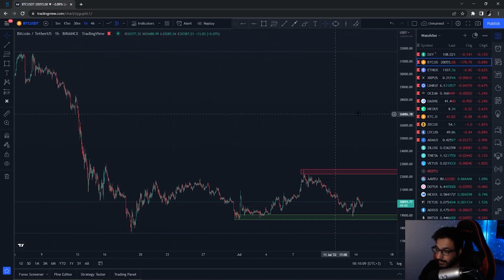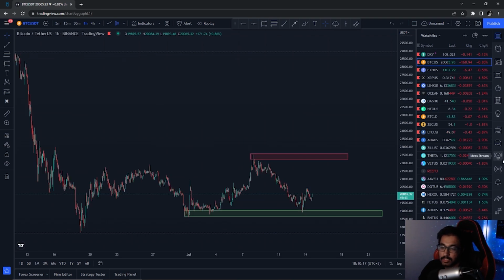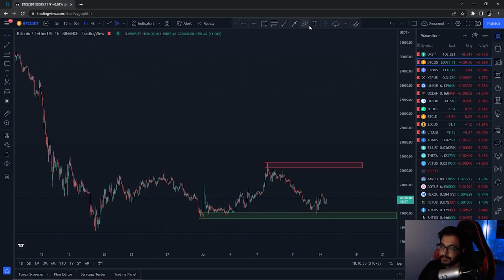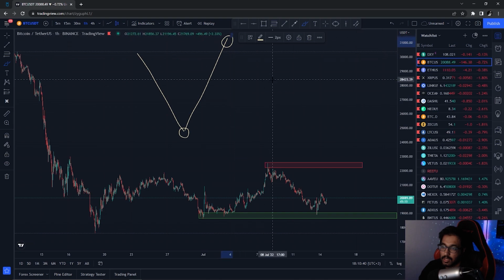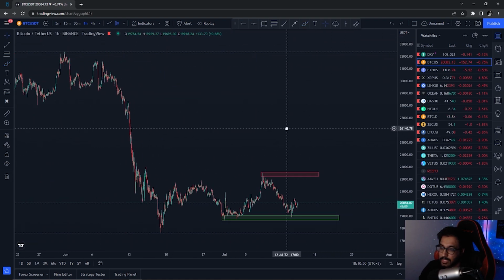Now that we have established what supply and demand is, and whether these levels are better to trade in a trending market or in a reversing market, we need to understand which supply and demand zones are the best to trade the reversals from. And really quick, I will say that the lowest point and the highest point are the best to trade the reversals from. And why do I say that? Let me show you examples, and hopefully that'll prove it to you.